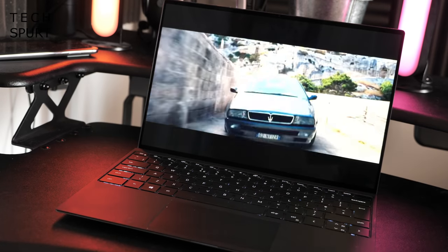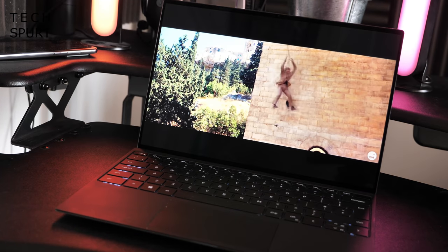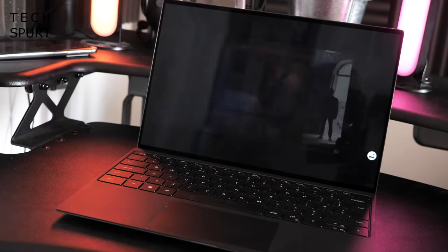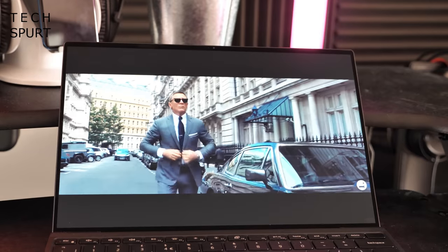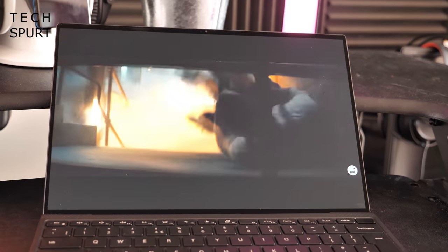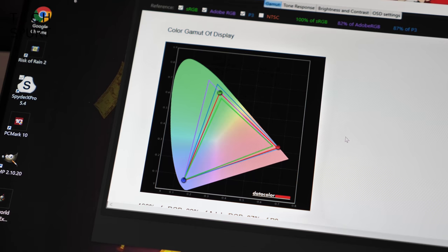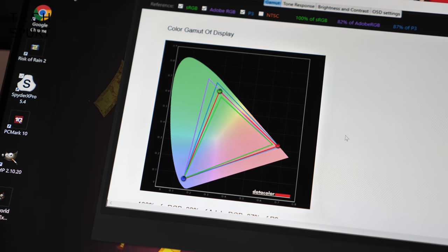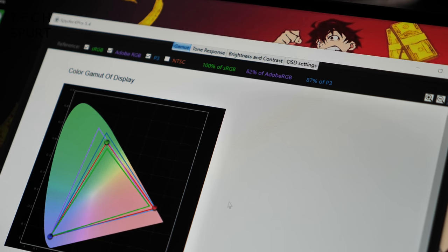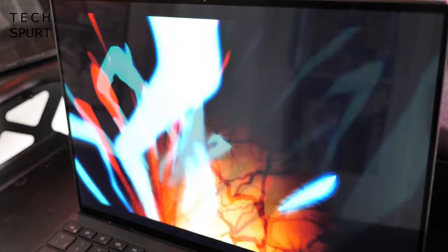The screen itself is definitely another highlight. The Dell XPS 13 2020 is one of few 13-inch laptops to boast Ultra HD visuals, delivering absolutely stunning 4K images when checking out photos or streaming entertainment. Colour accuracy is on point too — you get 100% sRGB gamut coverage and just over 80% of Adobe RGB. Contrast is sharp, and brightness almost hits 400 nits at maximum, so it's perfectly fine for working outdoors.